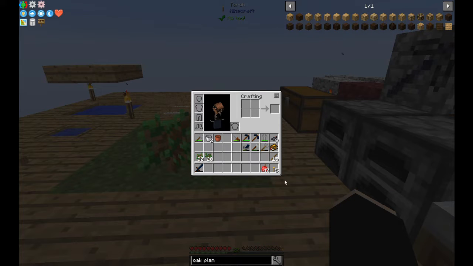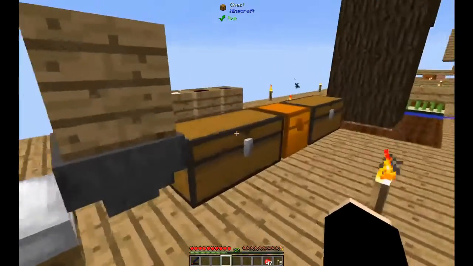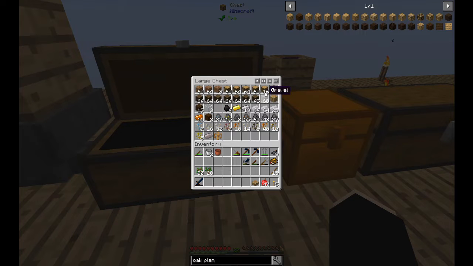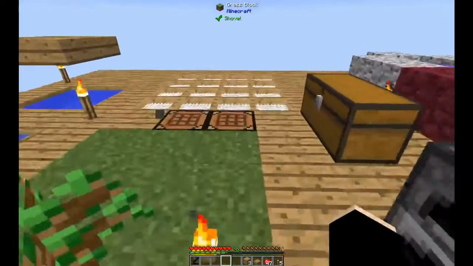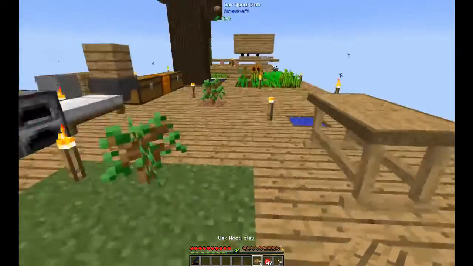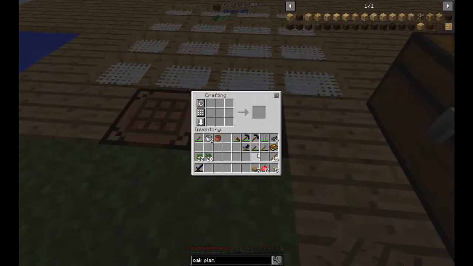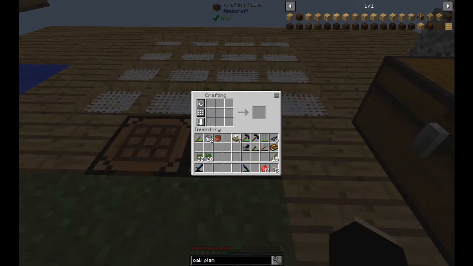Now, here's the thing. This is a slab. It's half a block. It is a full slab. It's not a half slab. There's no such thing as a half slab. One of my pet peeves. I'm sorry. I'm not very good with this. It's not a half slab. It's a full slab. And I understand that when you're placing them, you can place them on the lower half or the upper half of a block, but it's still just a slab. So saying, where's my knife? Saying that this is half of a half slab.